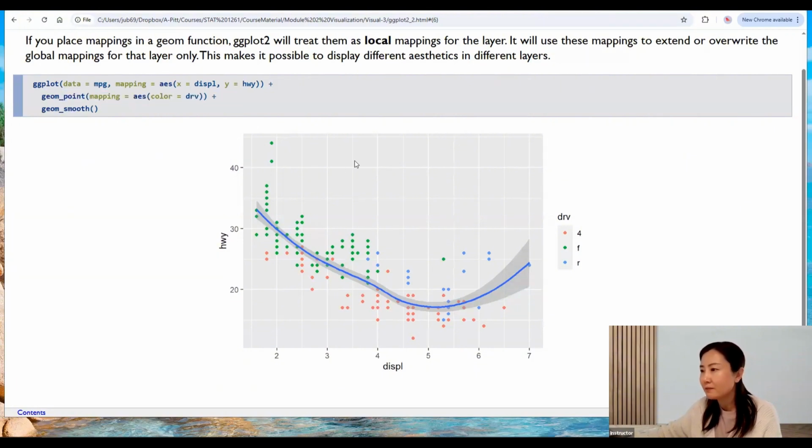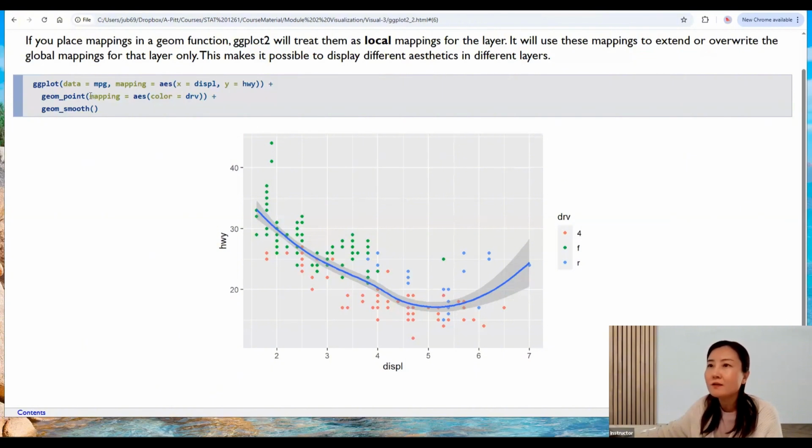So then you see this plot. See, we use different colors to display different drive categories. So red is four wheel, and green points are corresponding to front wheel, and blue points are corresponding to rear wheel.